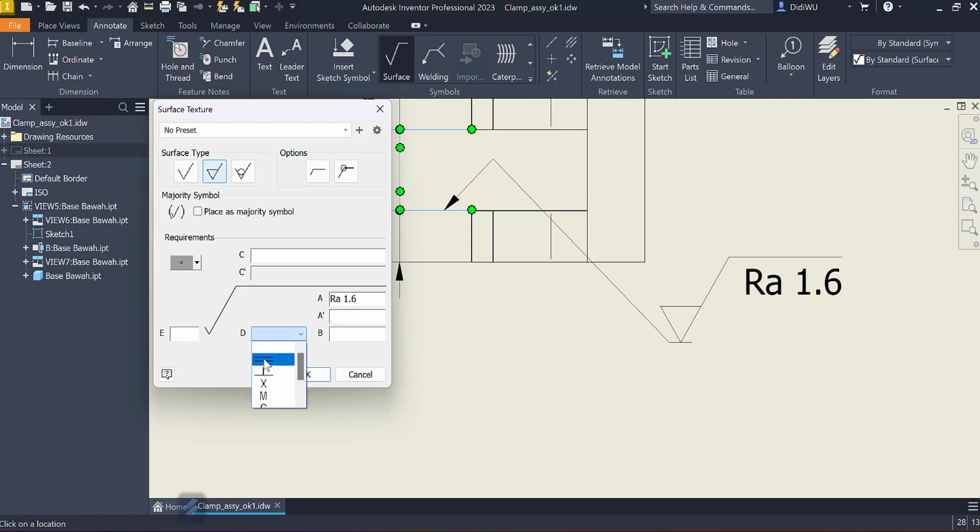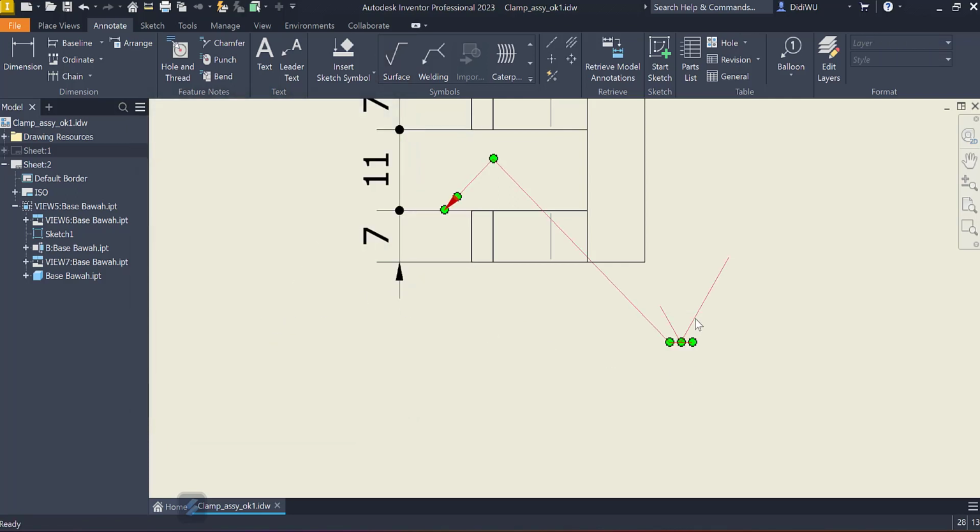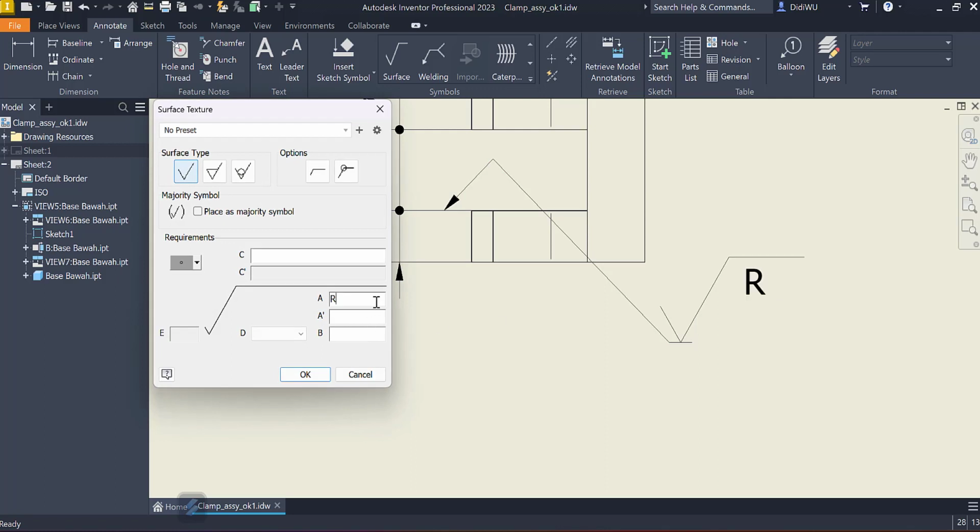And then this one is for the, sorry, Ra would be 1.6 for example, and with this material removal required. Okay, and then this one, if you want to make a machining allowance, you just type in key inside there, and this one for the machining material removal method, the direction, and this one for the third requirement, so ABC, AB, and this one is C. So probably I'm going to use the method milling like this.